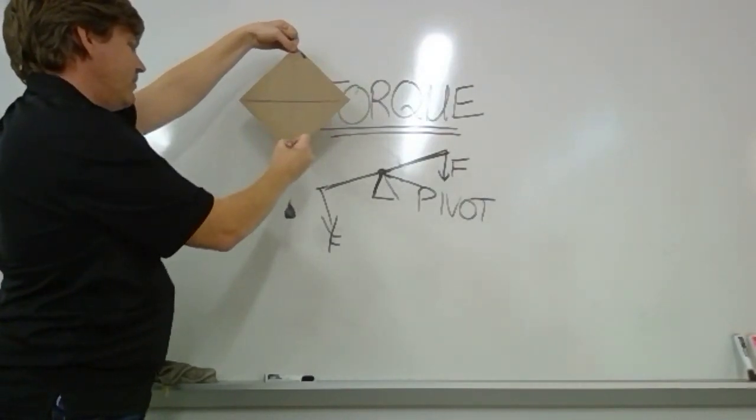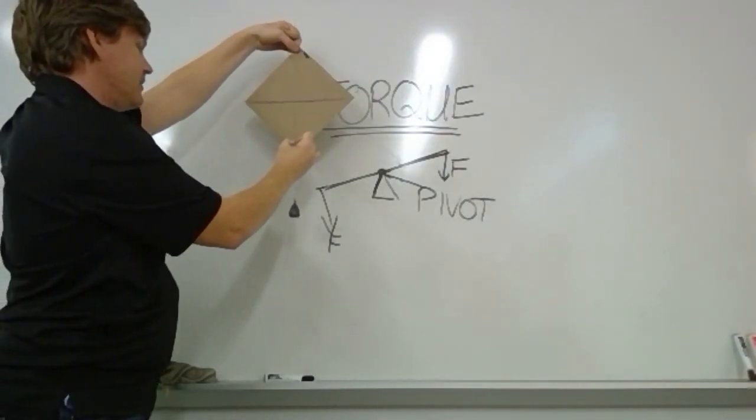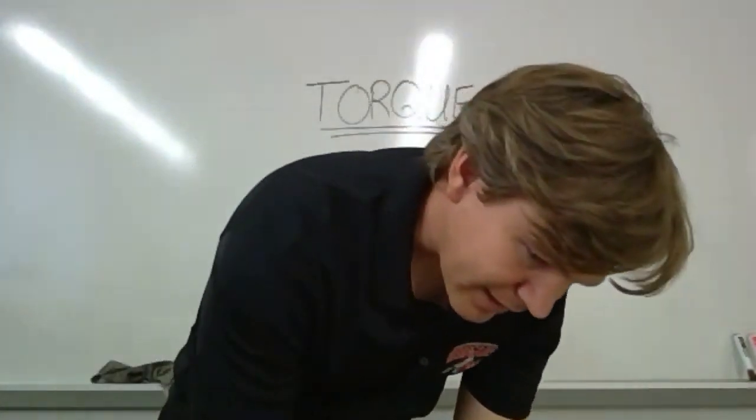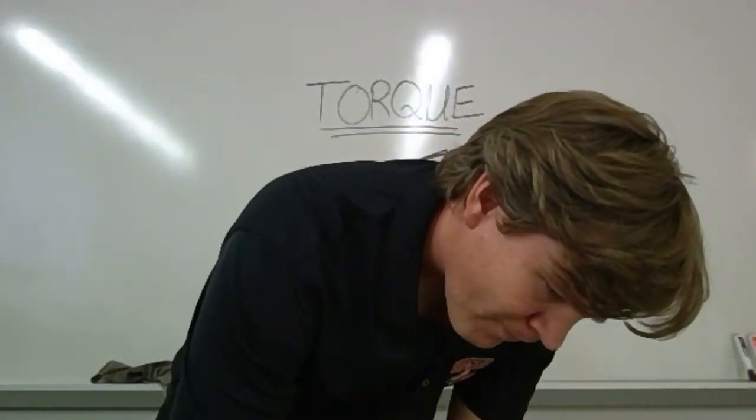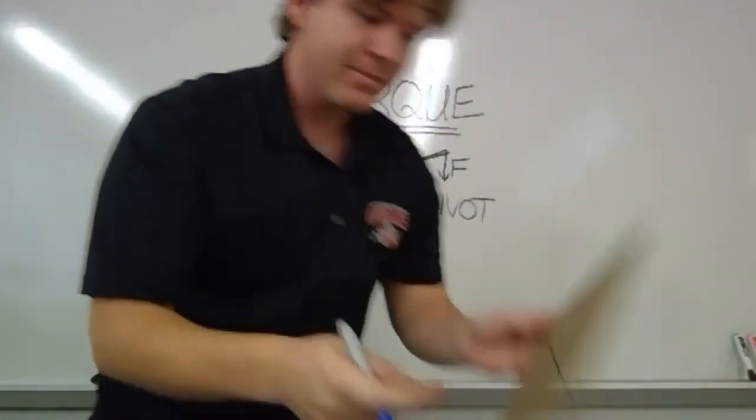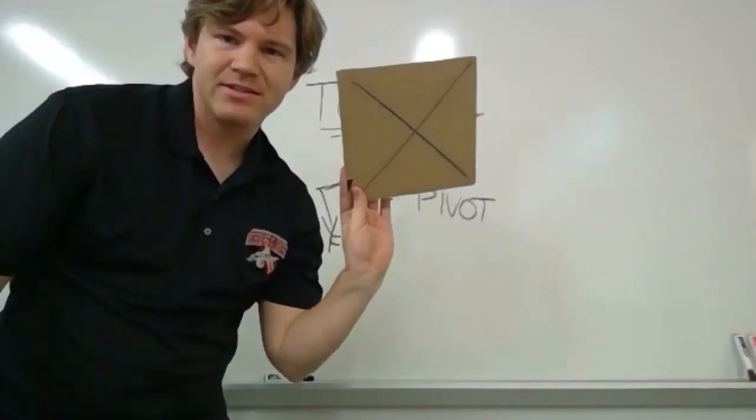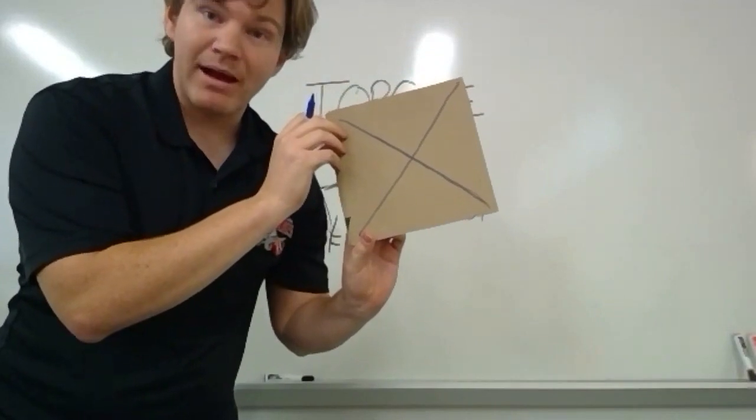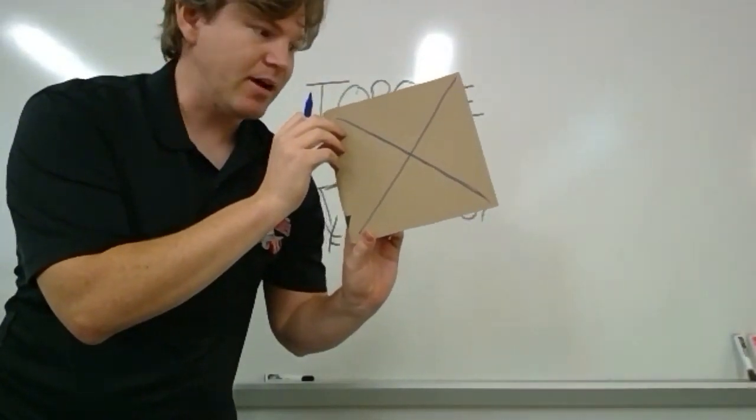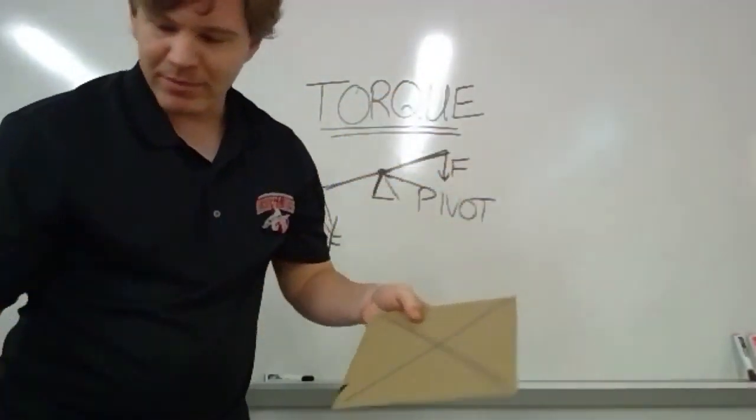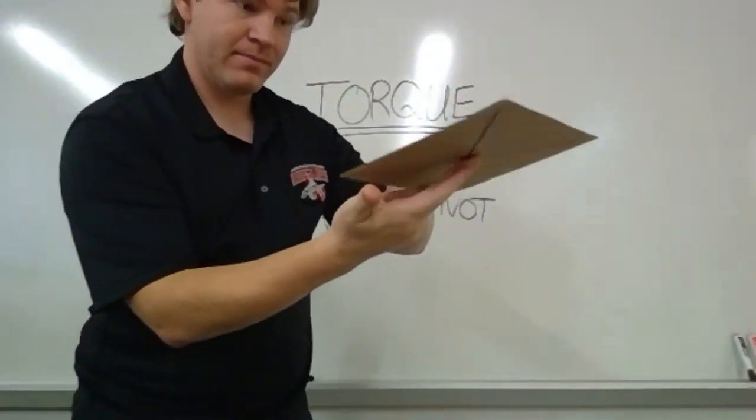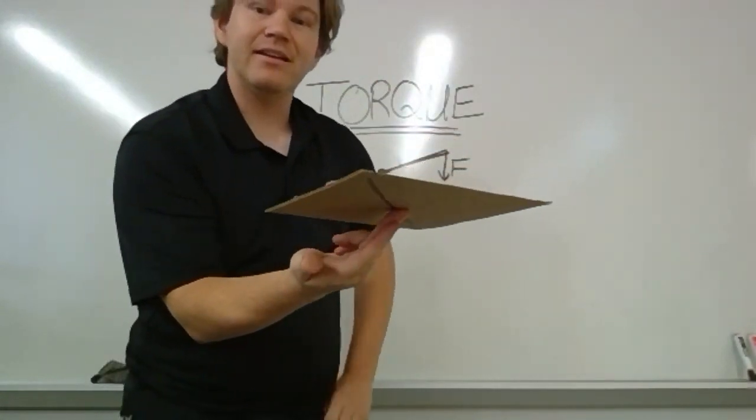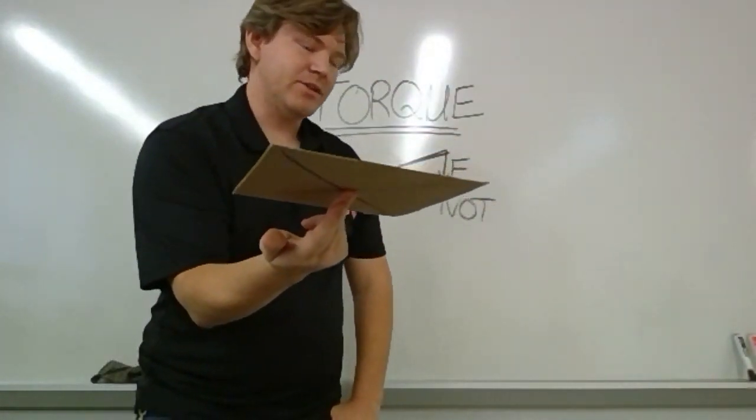Because we have found two axes of equilibrium for that object. So if I draw that line down there, we see that it forms an x. Now the intersection of those two x's ought to be where the balance point for this object is. And if I put my finger there and hold it in place, we indeed have found that center of mass.